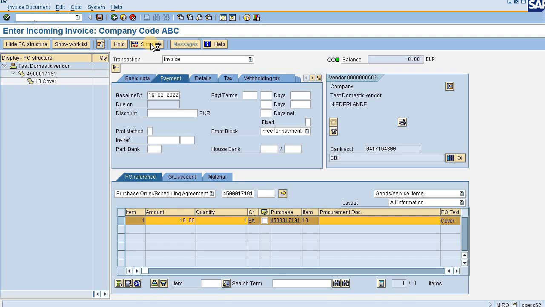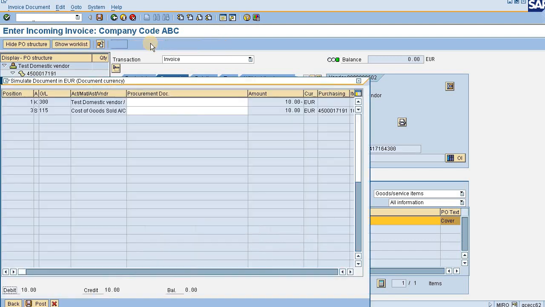Why? The reason being, my vendor is delivering this product to customers, so cost of goods sold would be debited. Okay, and the vendor would be credited. Why? I had placed the order with the vendor, and the vendor has delivered this product to my customer, so the vendor should be credited, because the vendor should be paid. I have to pay my vendor. So vendor should be credited here and cost of goods sold would be debited here.